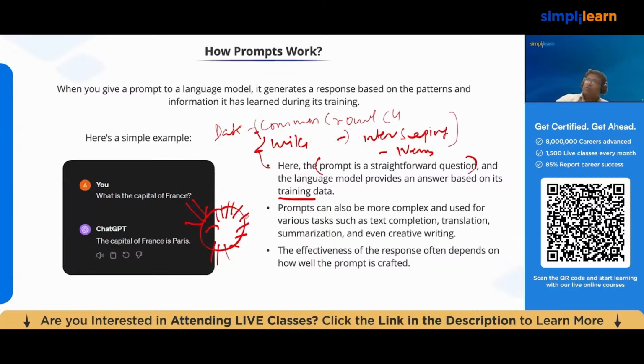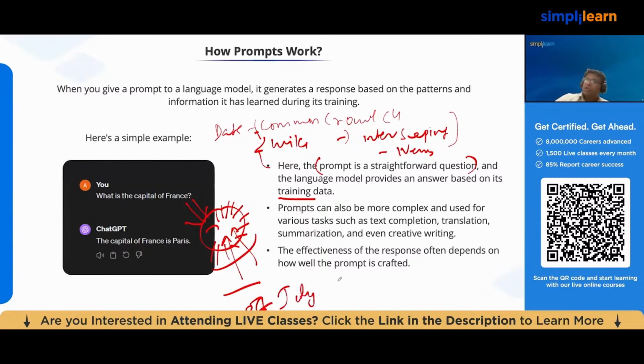Okay, so sometimes it happens that when you ask the LLM about something recent, let's say the Indian Prime Minister went to some country, this is recent news. If you tell this to the LLM, it may not respond, because that data is not fed to it. The data must be up to a certain point. Let's say today is the 27th of July.